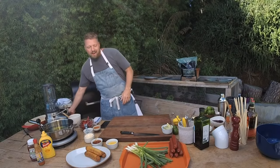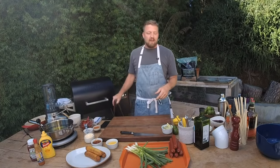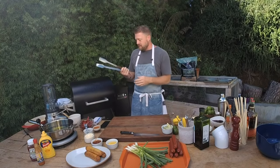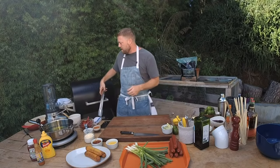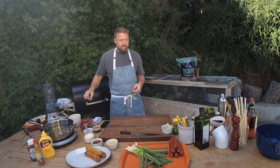And then we have the Traeger little deli tray here, which is crucial. If you see me in the kitchen at Odeum and I'm doing any kind of prep work, I probably have a deli tray with me. So those things come in handy. And then also the tongs. We'll be utilizing these beautiful tongs that are perfect for grilling. Gonna help us out with the shrimp and the corn dogs later on.